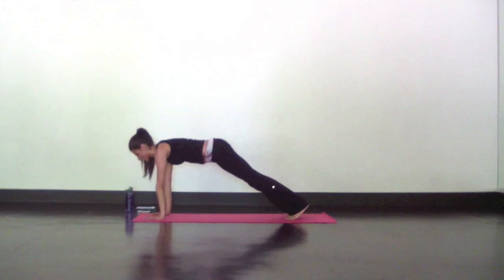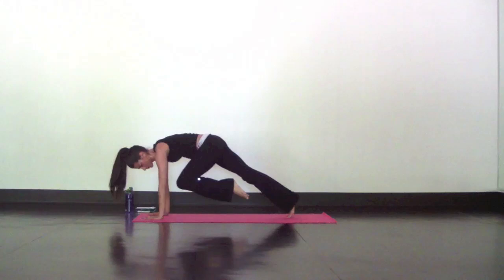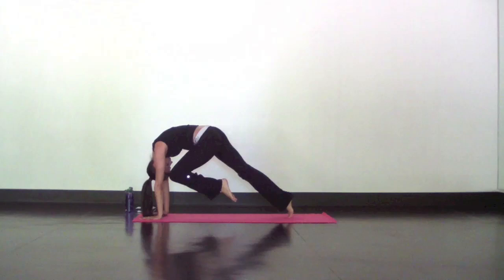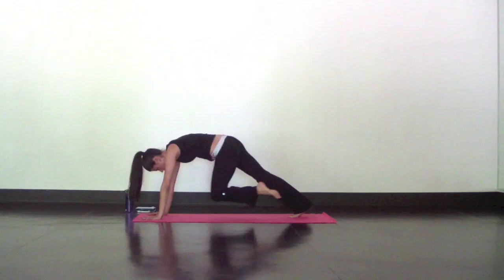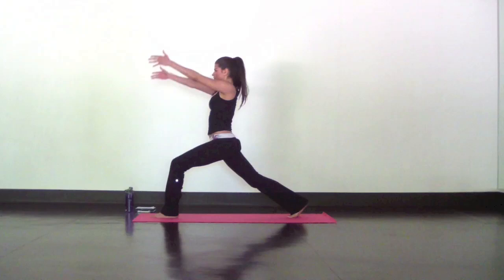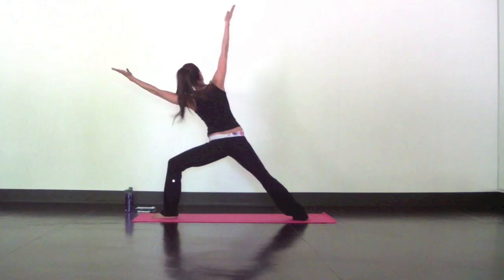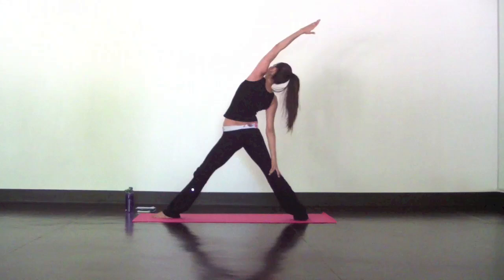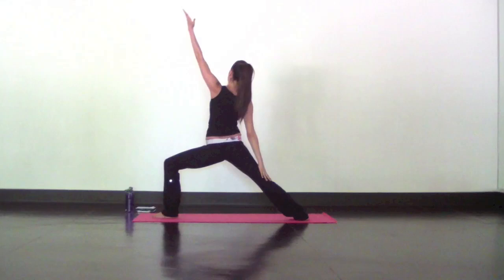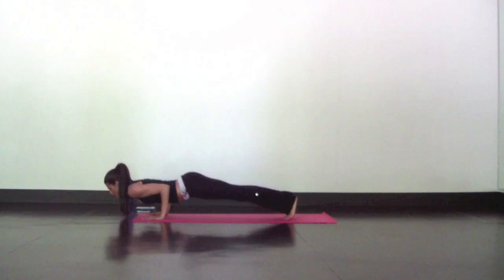Next full inhale, reach your left leg high. Exhale, tap left elbow. Inhale, reach. Tap your forehead. Inhale, reach. Tap your right elbow. Inhale, reach. Low lunge. Inhale, crescent lunge. As you exhale, airplane. Inhale, warrior two, full breath in. Exhale, extend. Reverse triangle on your breath in. Exhale, triangle pose. Inhale, reverse warrior. Exhale, high to low plank. Upward facing dog, full inhale. Low plank, dive bomb. Inhale, press it up high plank. Exhale, down dog. Good job — take a seat.